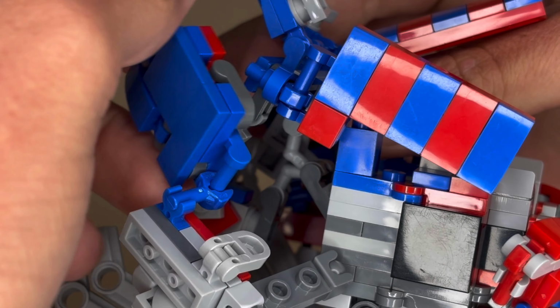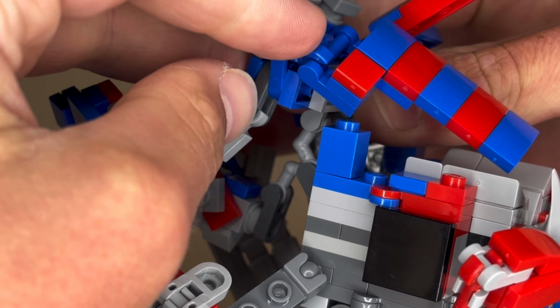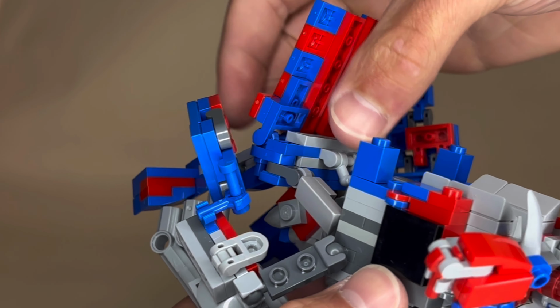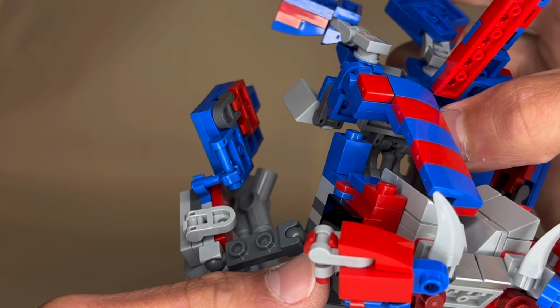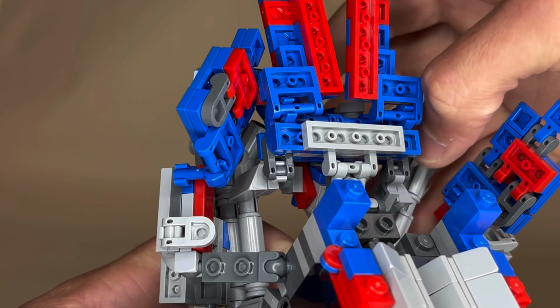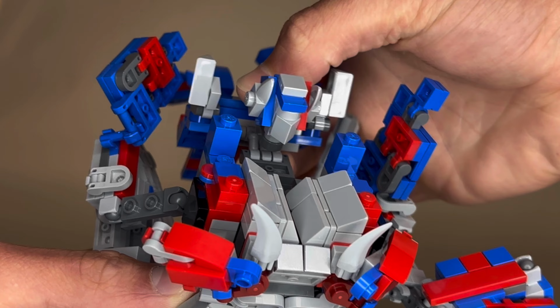So slide that piece down, rotate this, not that, just this, and compress it, just like that. And now everything here will have clearance to come up along with his head. These pieces need to come up all the way. This ball joint now will come down, and everything, if it's out of the way, should give it just enough clearance to rotate 180. Just like that. Barely fits, but it does.